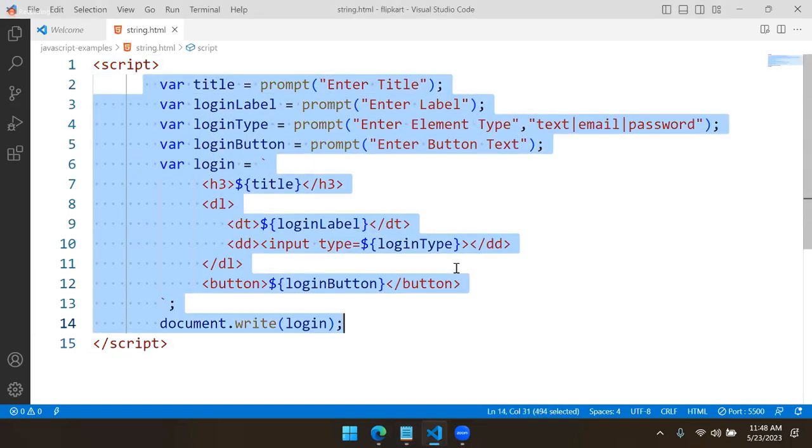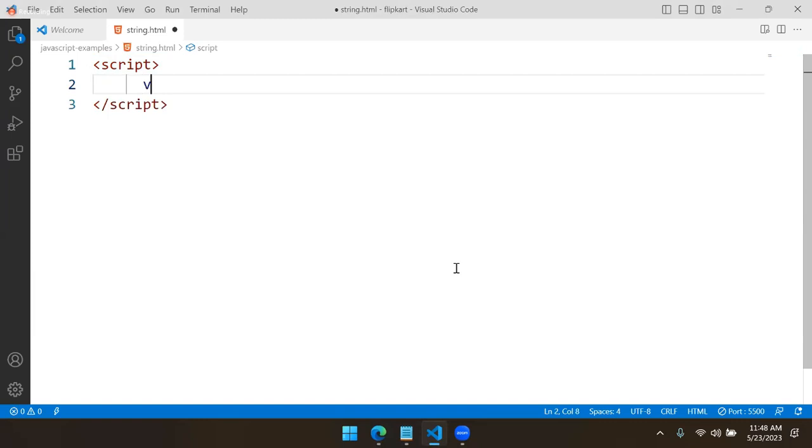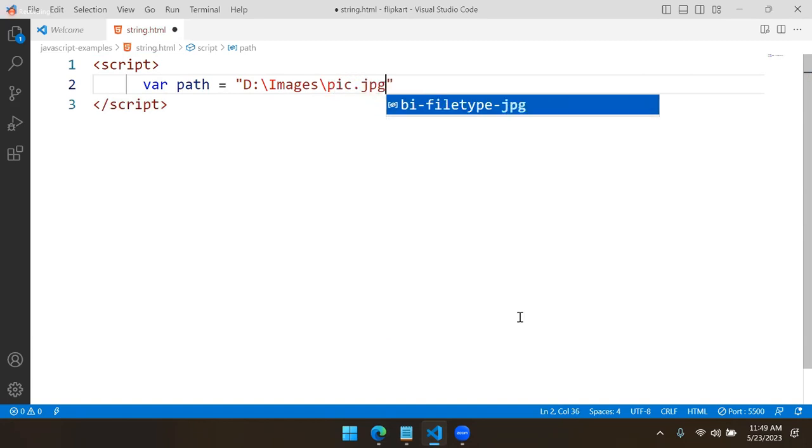Suppose I am writing a path. In that path, I am defining d:/images/some image, some pic.jpg, like this.